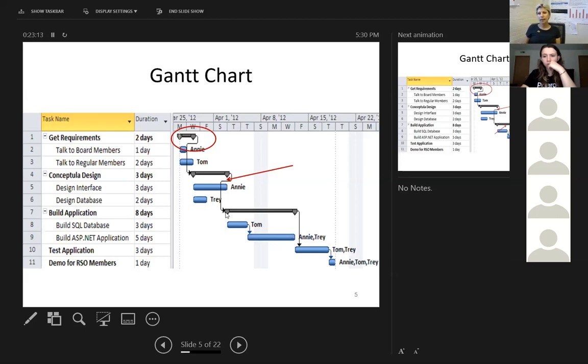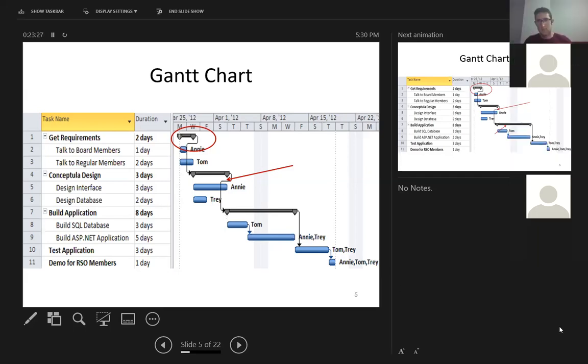What's important here is, what is dependency? Tell me, why does something depend on something else? Why would you need to wait? Tell me one reason. So who hasn't talked yet? Andrew D.